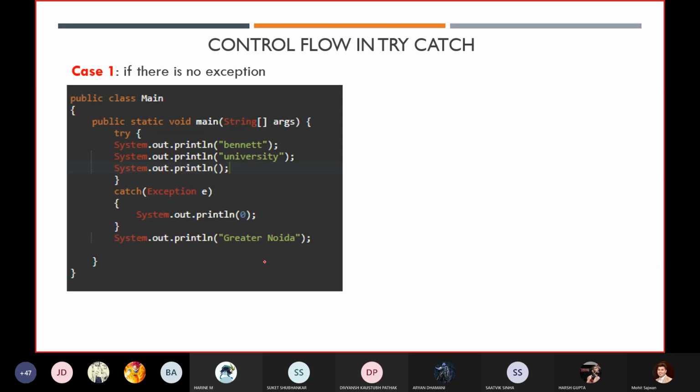You know that in the first statement we are printing Bennett University, so everything is fine. We are not getting any exception, but still let's assume you have no idea about your code and you just figure that it might be possible that I get some runtime exception.